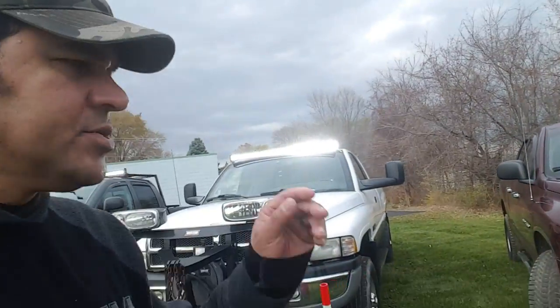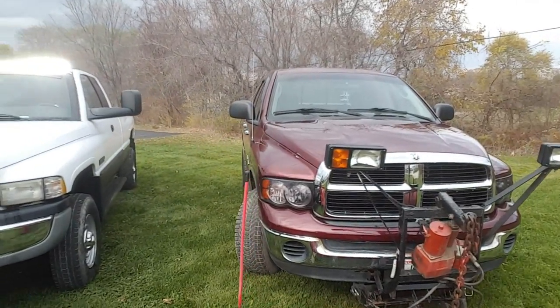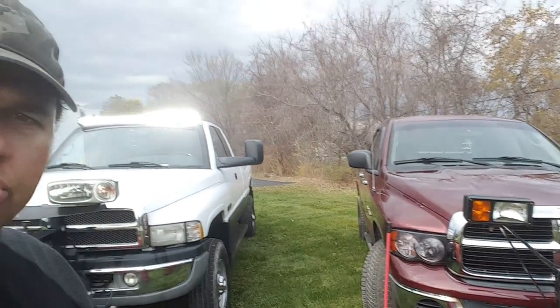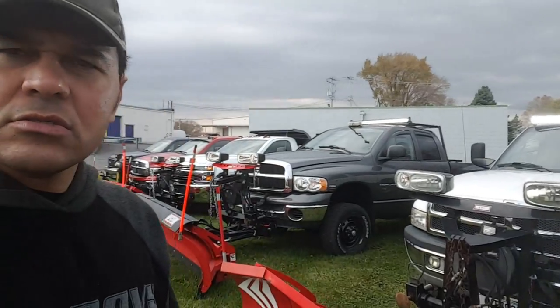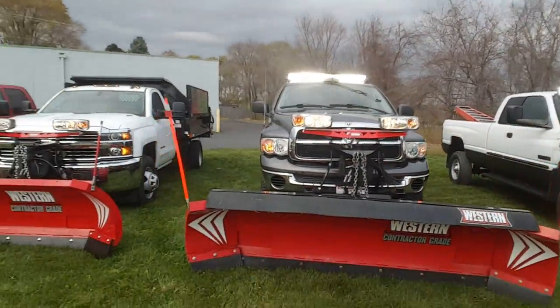It has a simple blade, 7 feet. The plow is pretty old, but the truck is a 2002, 2003. I think it's a 2003. So all these trucks, this is how I run my crew. My guys, I depend on them to drive them. You guys can see that.